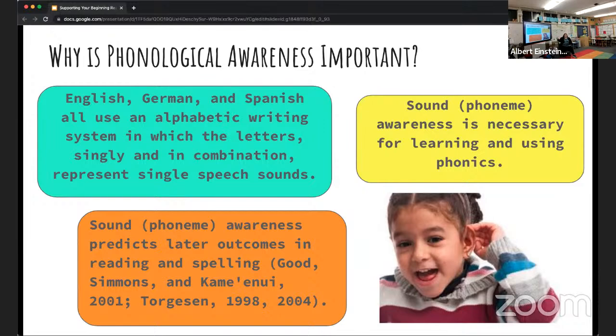So it's never too late for this. We really want a lot of this happening in preschool and even younger. And some of it happens in kindergarten too. But it's never too late for this. We do some of this work with our second graders and third graders who are struggling to learn how to read because they either never got it or they just don't have a strong foundation.